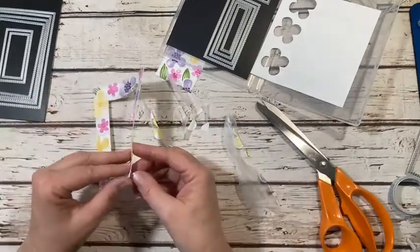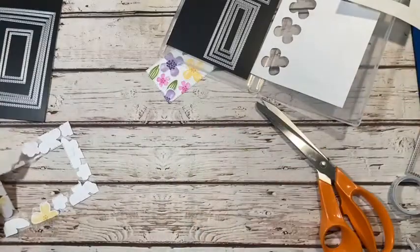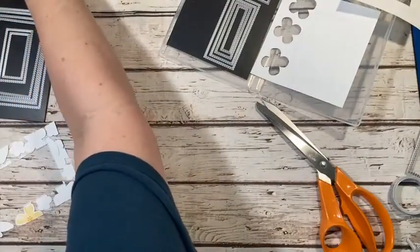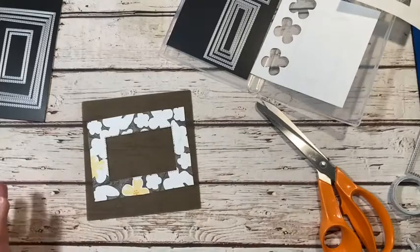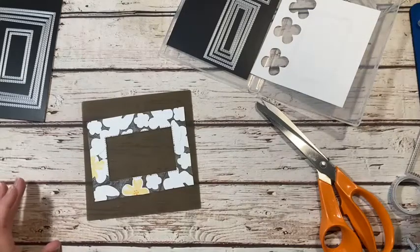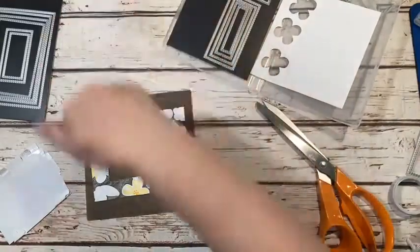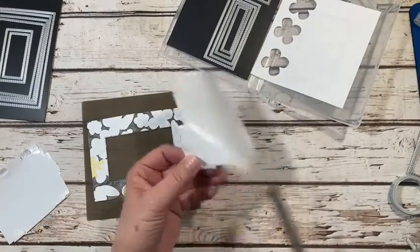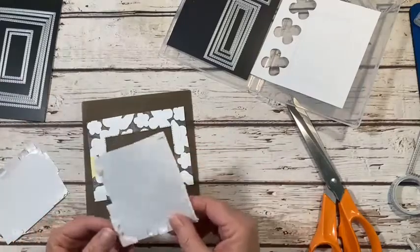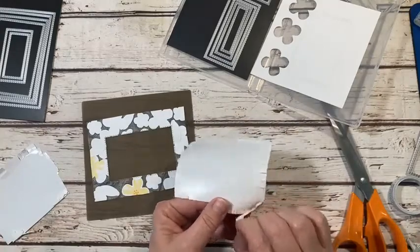Alright, so now we're ready to pull this off. Just like so. And then we're going to put this aside because we're going to use that. I'm going to bring in my silicone mat here. I'm going to put this on top of this. And this is the part that takes a long time. And that's because you've got to make sure that you put all of your dimensionals on every little piece, even the little tiny ones, or you'll lose them. So I just cut them into small little pieces.